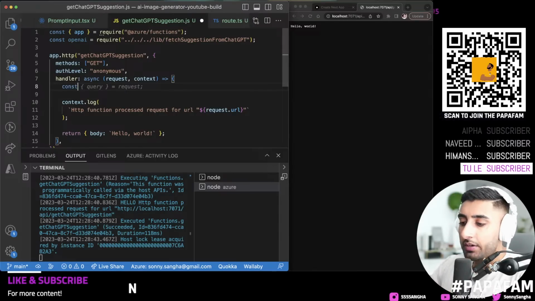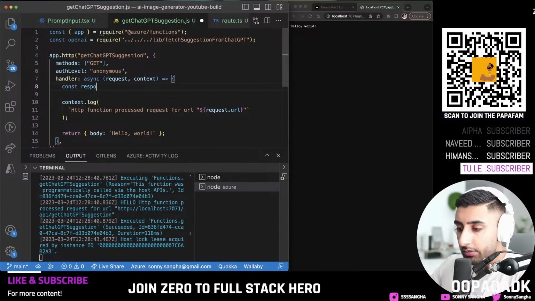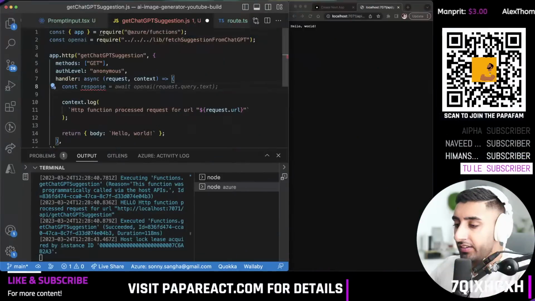And now I'm going to go ahead and say const response. So this is the magic part. This is basically where I'm going to communicate and send a prompt to ChatGPT in the form of, give me a suggestion to create a piece of art for DALL-E, so that it generates it. And I'm going to say, make it photorealistic, 4K, this way you can have some real fun, right?